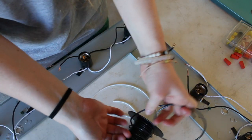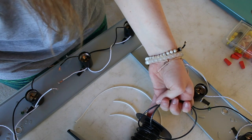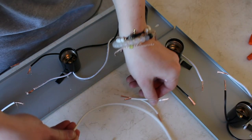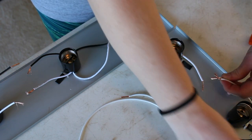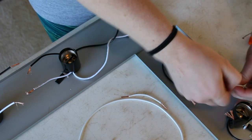So I'm just repeating these same steps for the black wire as well. Off camera, I also stripped these pieces of wires that I cut so that I can connect them. So first, I'm going to attach the small pieces to the farthest wires and place a connector cap on that.